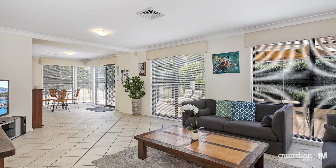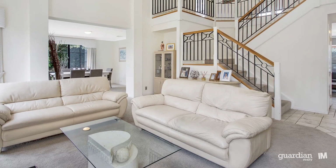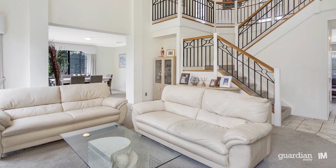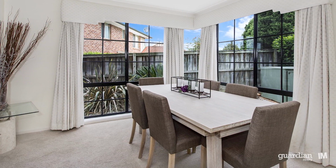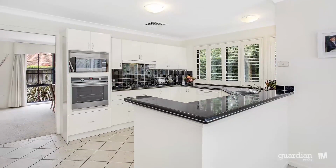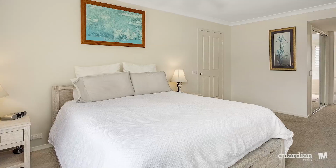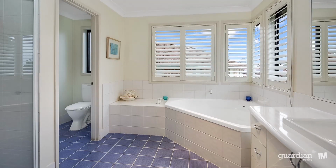The home offers a warm and welcoming layout that is characterised by plenty of natural light throughout. Light, bright and fresh interiors are a hallmark of this home and are immediately evident on first arrival. Enjoying quality inclusions throughout, there is little left to do when you move in. With plenty of living and bedding options, this home will appeal to all.